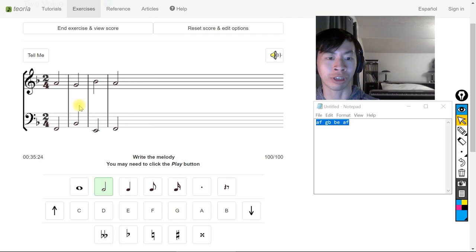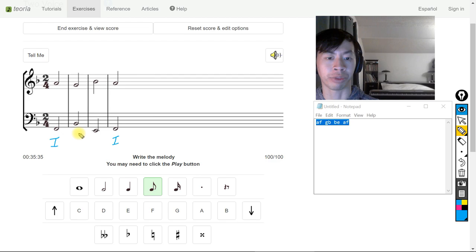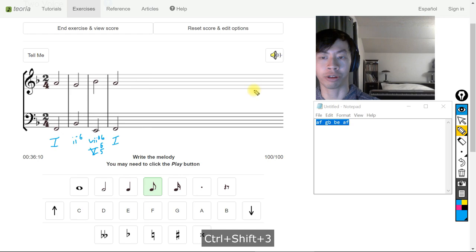So notice here that there's again tonic. And then this is subdominant function, which could be some sort of two chord, or yeah, a 2-6. And this could be some sort of seven, diminished seven, or some sort of dominant chord in first inversion. Okay, so let's check the answer. Well, let's hear it one more time.